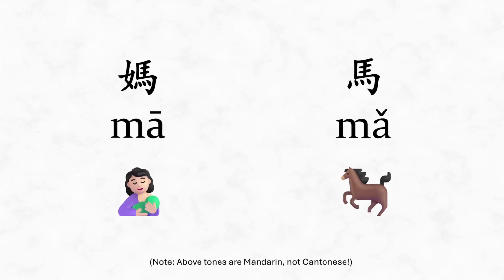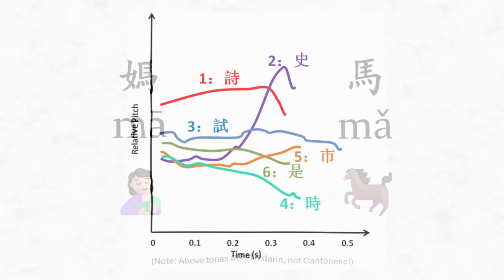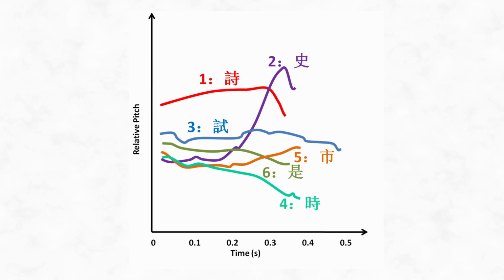For example, a very common example used to illustrate tonal languages is in Mandarin, where the tone you use for the sound ma may make the difference between mom and a horse, which is something that really can't happen in English. And that's why it's really important that we pronounce these correctly then, right? In Cantonese, we have 6 different tones.